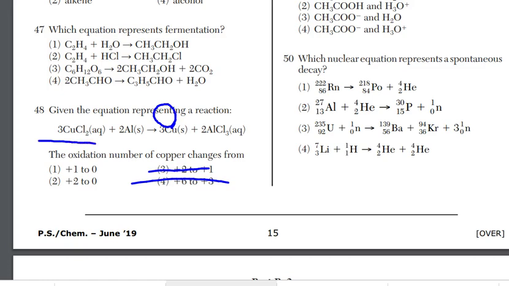Copper and copper 2 chloride, right? I got Cl, that's going to be a -1. Copper is either going to be +1 or +2. In this case, since there's 2 chlorines for every 1 copper, we're talking about +2 to 0. Oxidation numbers are on the reference tables, so you can always take a peek there and at least go with something that's on the table for the element. Let's keep going. We got 2 more.